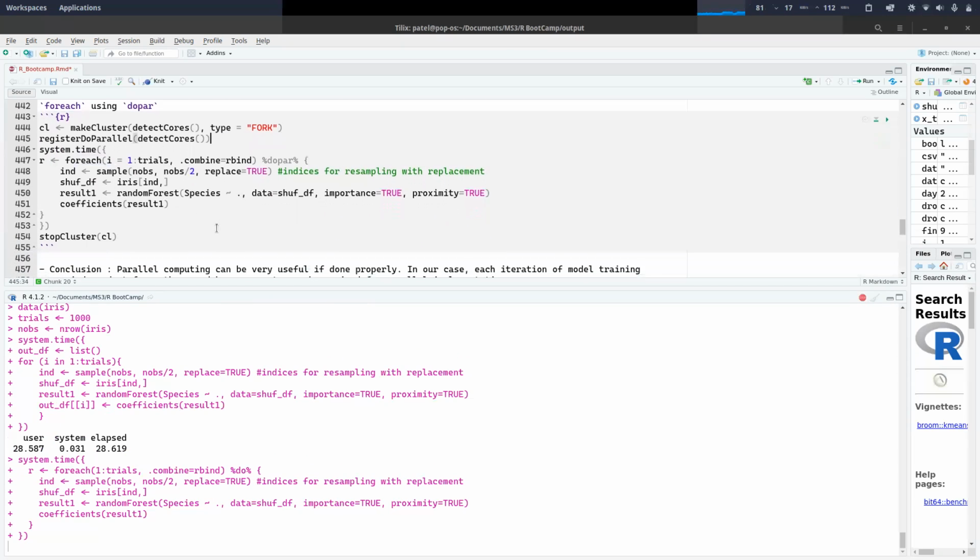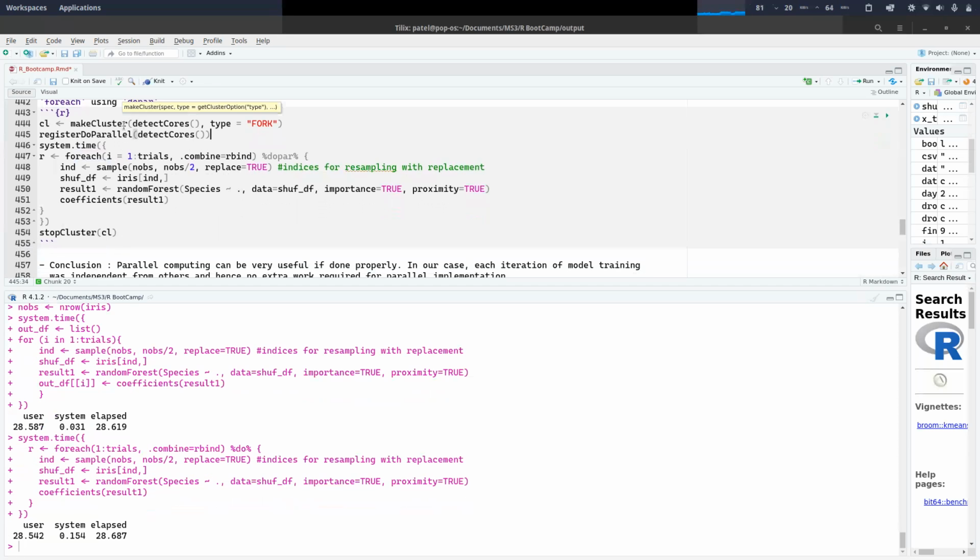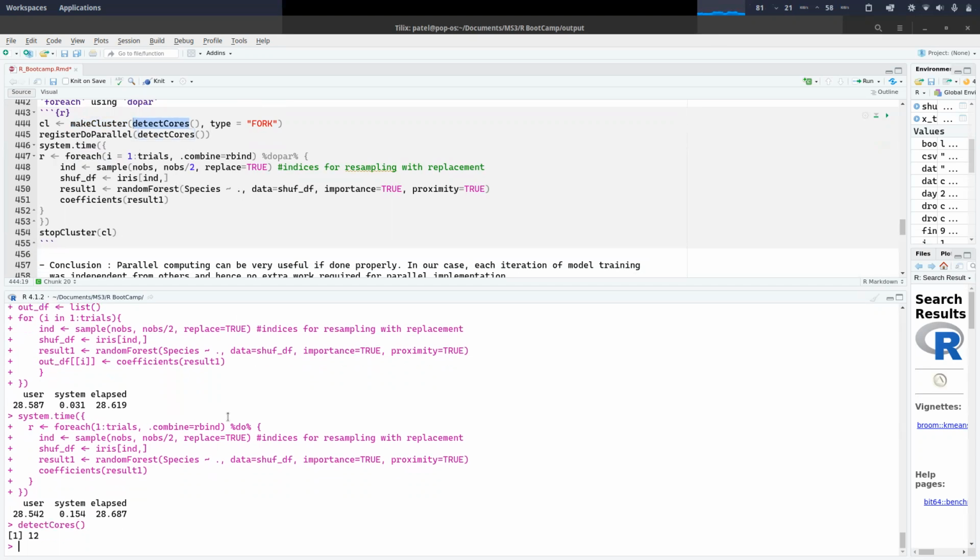But here's the main crux of doing parallel computing. There are two functions that you could use. Again, it looks like it finished. It took about 28 seconds in both function calls. You call makeCluster. makeCluster creates a local cluster of cores that it is allowed to use to train models in parallel. detectCores is an inbuilt function that detects the number of cores.